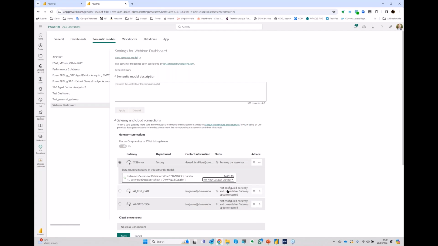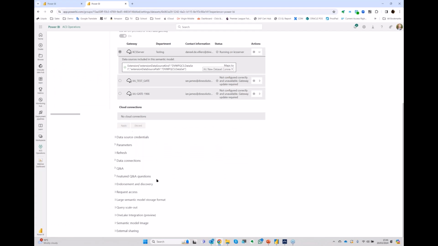So I'm going to make a connection into that gateway so that my data set, my semantic model, can talk to the gateway. And if I wish, I can refresh this on a schedule. So I can choose exactly when I want this to run.